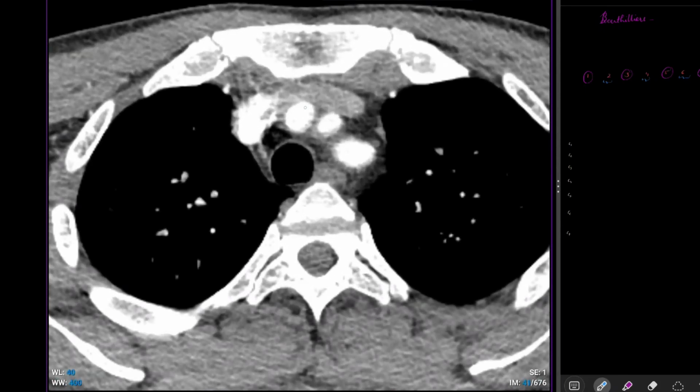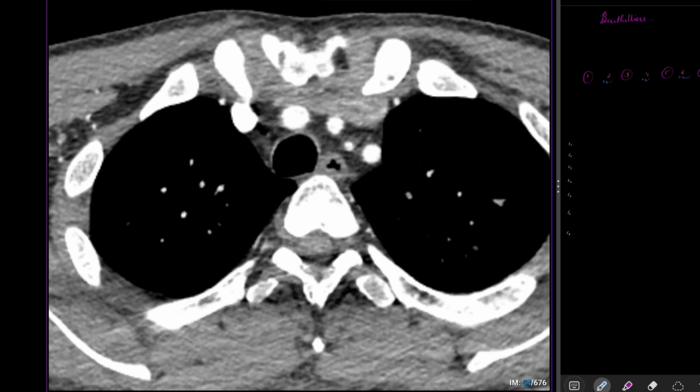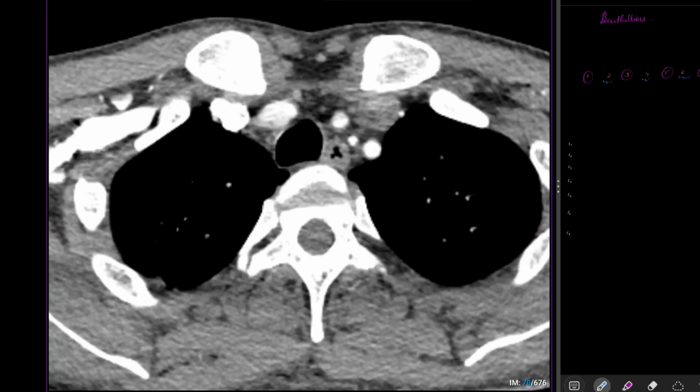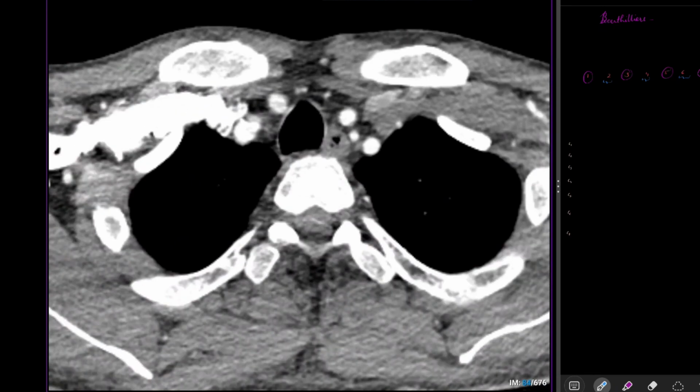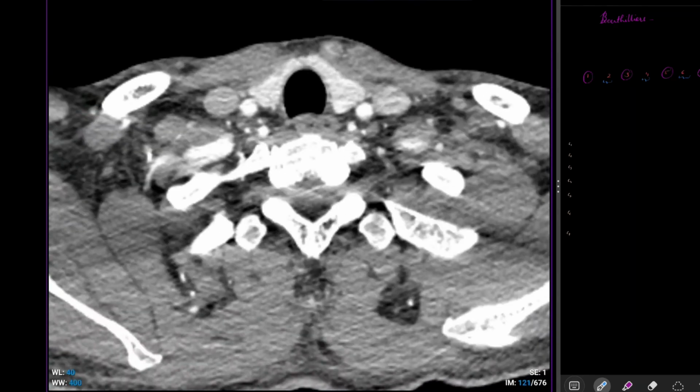Now the 3 branches, namely from the right towards the left, the brachiocephalic trunk, the left common carotid artery, and the left subclavian artery. If we scroll more cranially and continue tracing the brachiocephalic trunk on the right, we can see that it divides into two arteries, namely the right subclavian artery as well as the right common carotid artery. Now, since our topic of discussion is the internal carotid artery, let's continue tracing the common carotid artery.